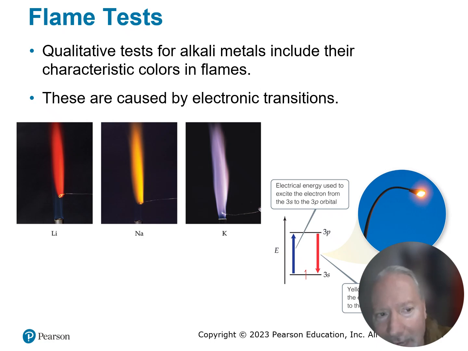So flame test, just something that's very qualitative. We don't need fancy equipment. All we need is a Bunsen burner and a few things, and we can test solutions for metals. And the heat acts as kinetic energy to excite the electron to these transition states, that then when the heat is taken away, the kinetic energy reduces, and the electron, which was heated, goes up to here because of the kinetic energy, not because of heat per se, but the heat caused the kinetic energy. And then we get this lowering where a light is emitted.